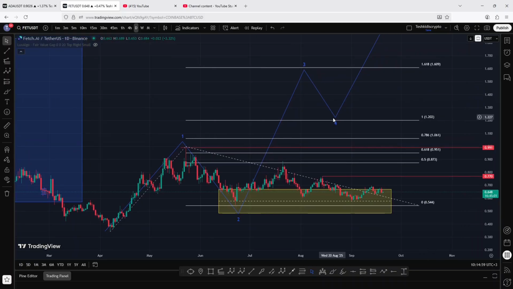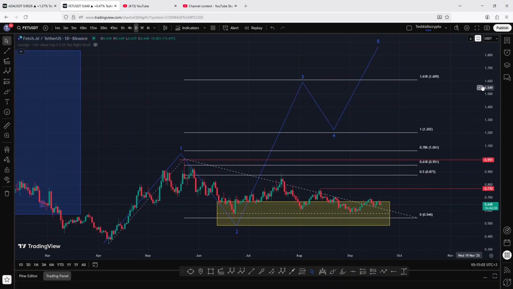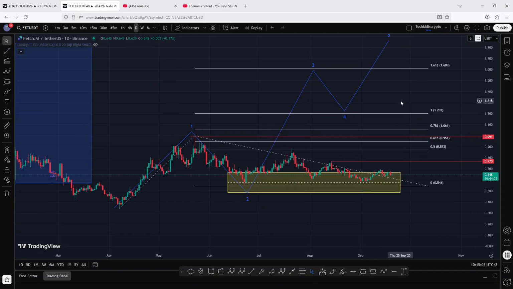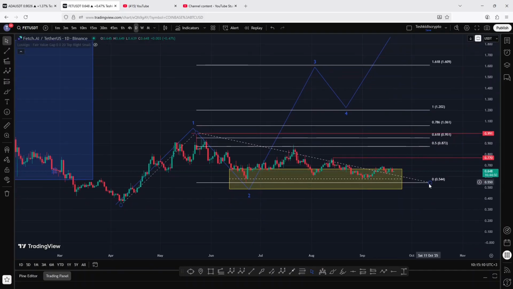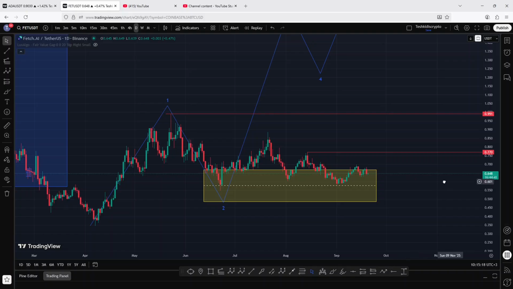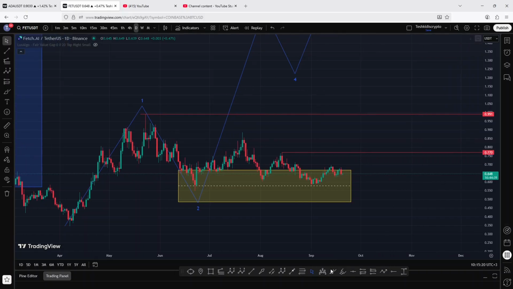Then expect a slight pullback in the formation of that wave 4, and then continue pushing even higher in the formation of that wave 5 to the upper side. So that is the first case scenario that I expect. And for that to also play out, we need to see a break above key areas of resistances, like the significant swing high we made above the 0.77. We need to see a break above that. We also need to see a break above the high we made above the 0.891, flip it back into support, and also break above the 0.991, and then continue pushing higher, fully maximizing our minimum target areas.